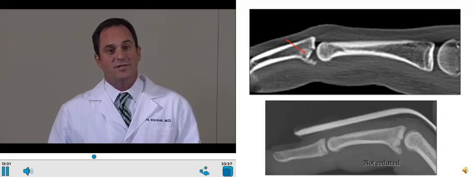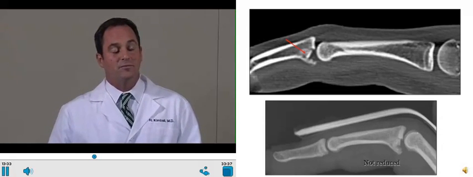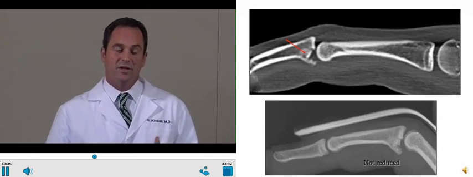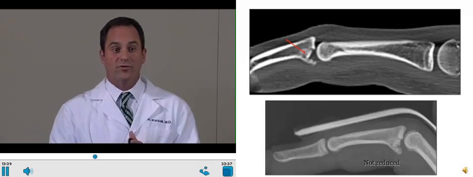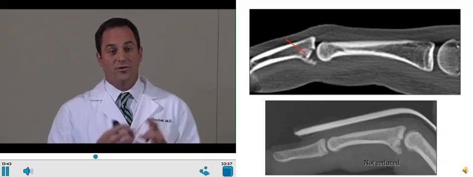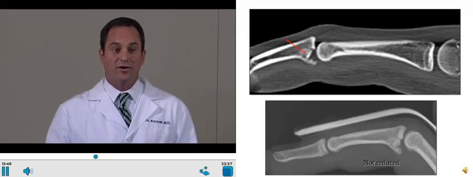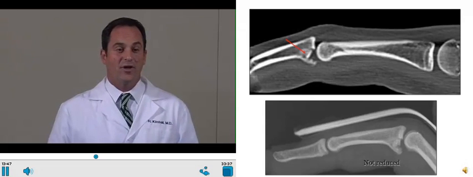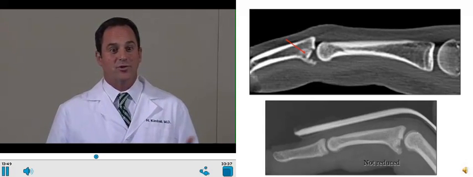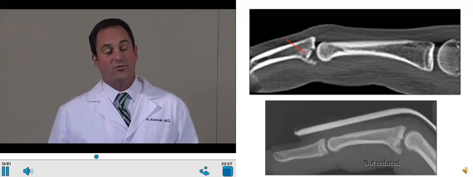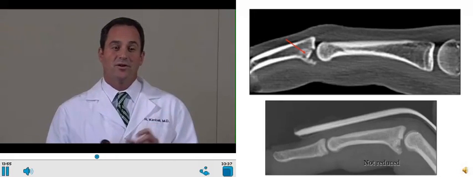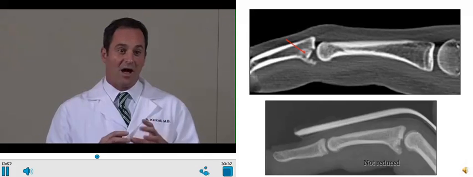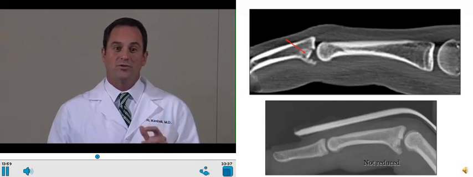Now this is a different type of fracture, same location, but in this one the red arrow shows some impaction of the articular surface. And when we reduce them down into a bent position, you can see that the articular surface there is not reduced. So this type of injury needs some other type of treatment, and typically that involves putting some pins in to create an external fixator that will allow for protected motion of the joint.